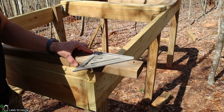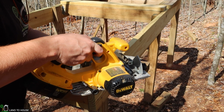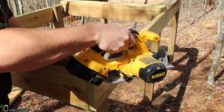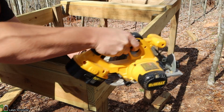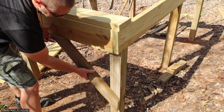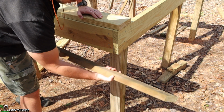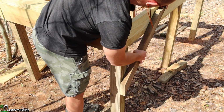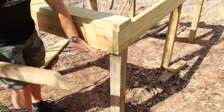I've got my speed square set to the 45-degree cut, and I'm just going to be cutting through here so that I have basically a 45 on both sides. This cut should allow me to place this both right here and up here. Now this one's a little bit long, and I think what I'm going to do is use the longer one over here on this side, something kind of like this right here, and then I will cut some that are slightly shorter for the short side over here.